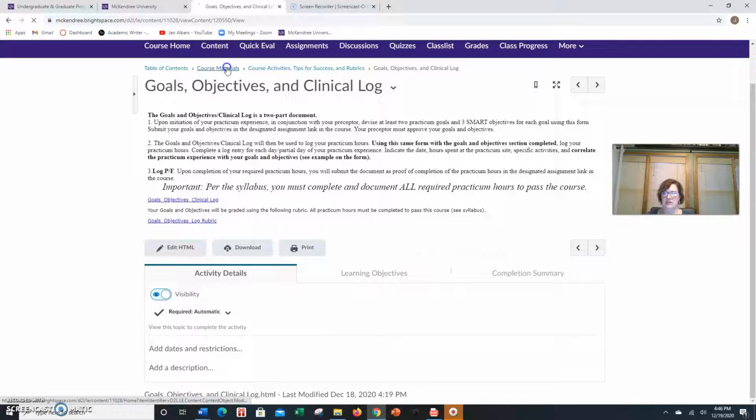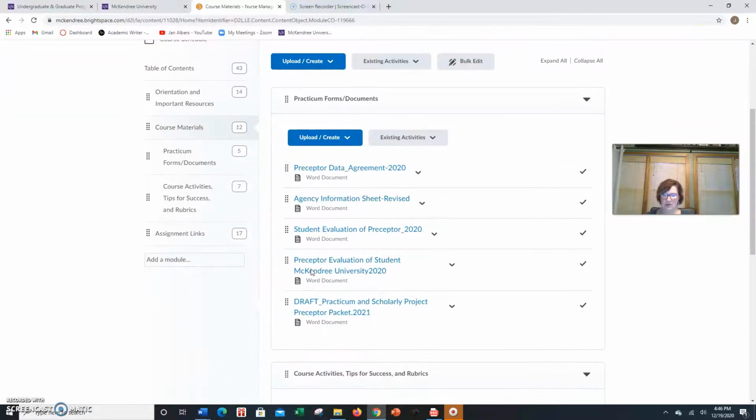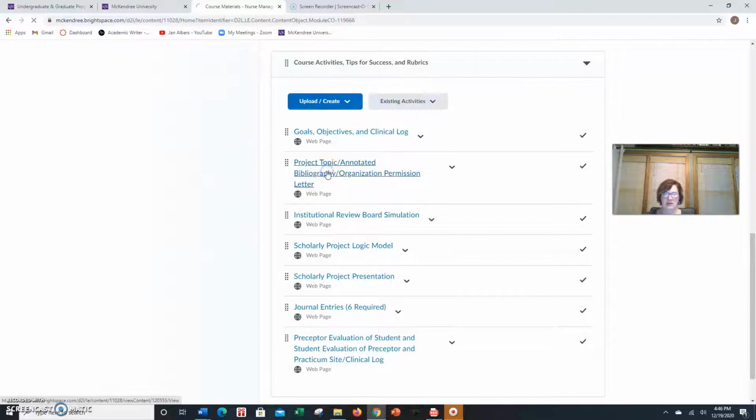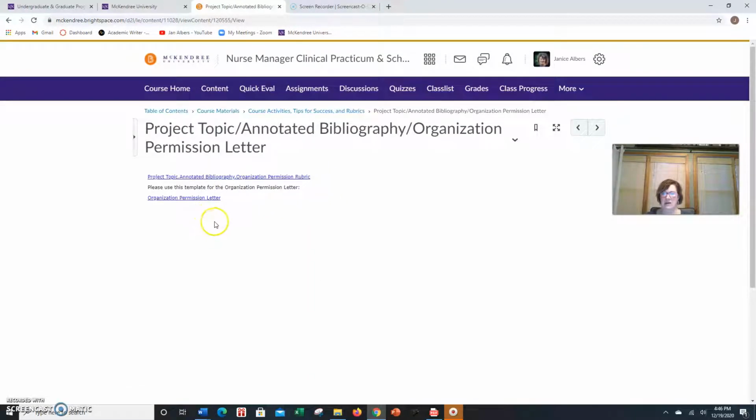So when we go back to course materials, when they get to the project topic and annotated bib, there is a rubric for it. So this is not necessarily a paper, so to speak. Let's get this up.